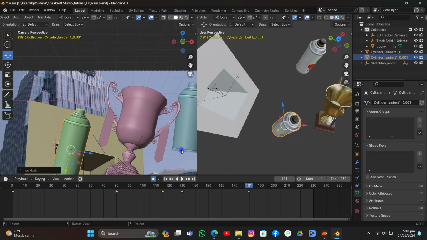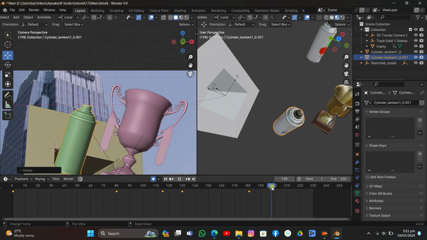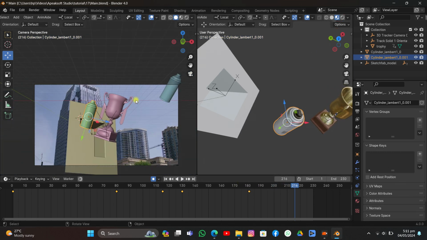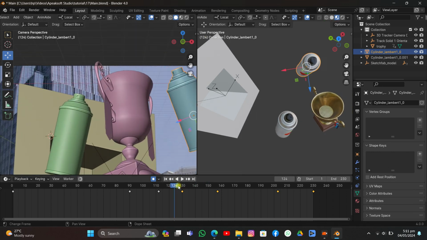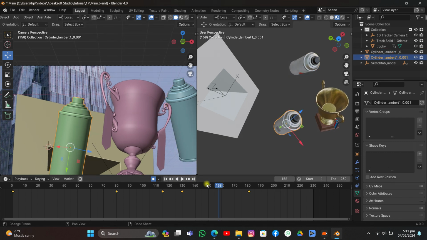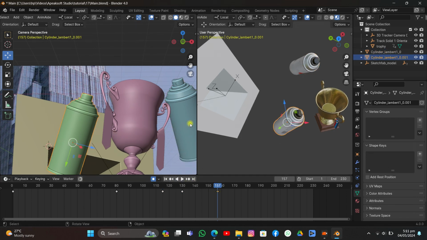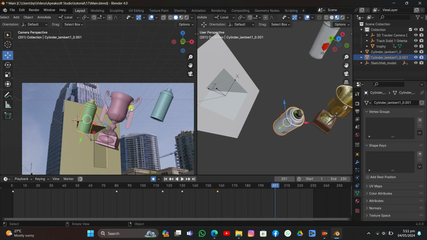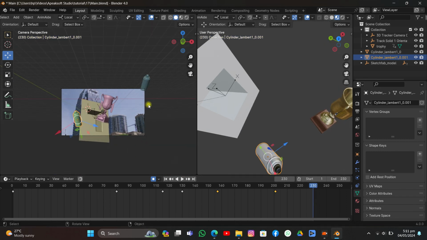So it's frame number 130 and 157. I'm just going to go to 157 and grab this keyframe to here. So both of them will have the same sort of animation while they spray the smoke, and then move along and just rotate it and try to move this out of the frame like that.